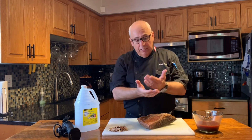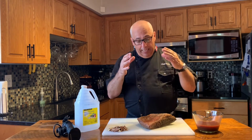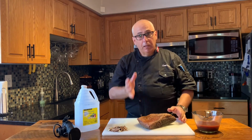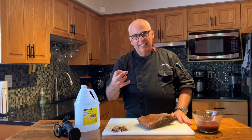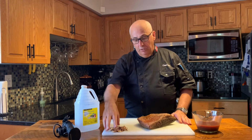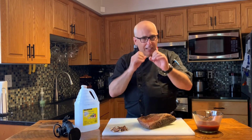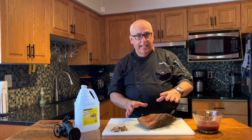The other way you can get that nice bark on the brisket is just in your oven. Get a nice sheet pan with a little rack on top, and it's 275 for about an hour and a half to 2 hours, okay? So same time and temperature in your oven as on your barbecue. All you're trying to do is get that nice bark. For me, I also like to put some wood chips in there. I like getting a little bit of a smoky flavor. One of the chips I'm a real fan of is mesquite chips. I love that flavor and that smokiness with this brisket, okay?